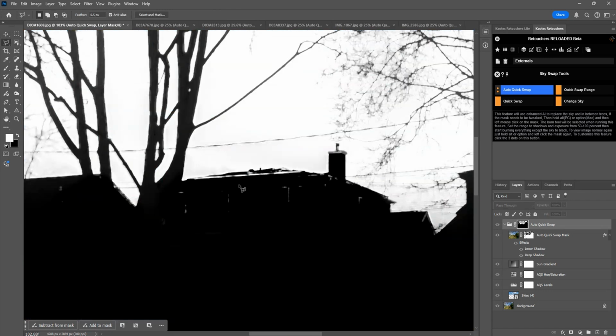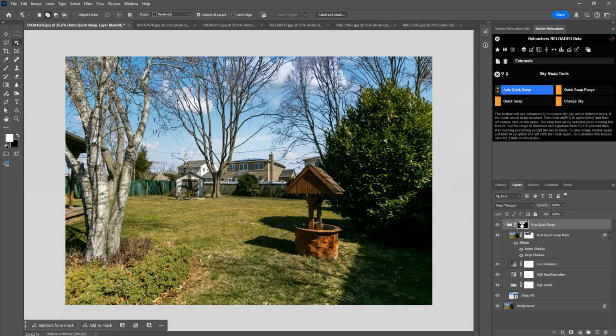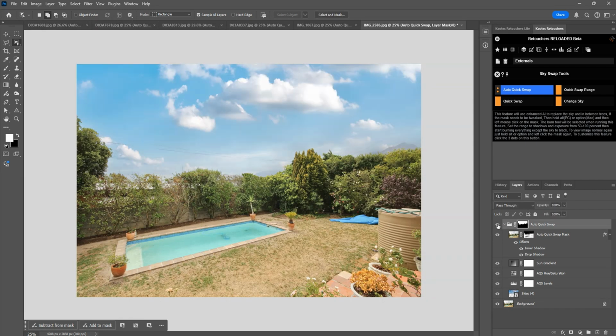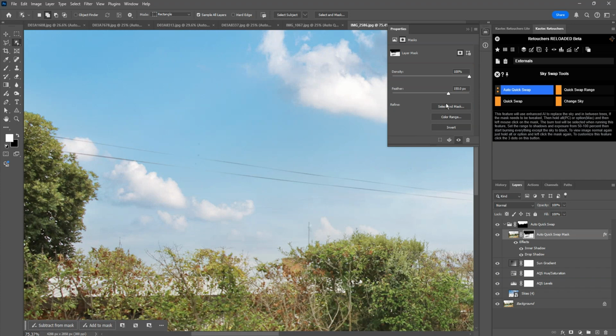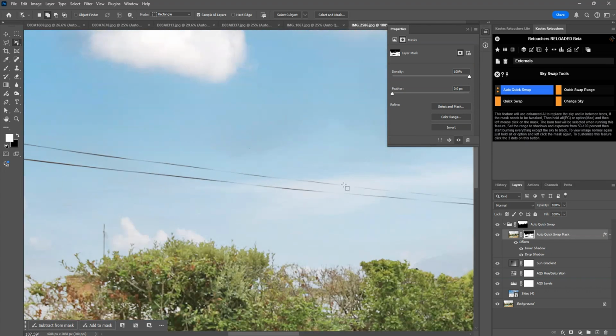What you can also do is use your object select on the house, and then just press backspace. There we go. Oh, let me just take this down, and I think the cables come back a bit. So you can just see what works best for you when it comes to your feather.